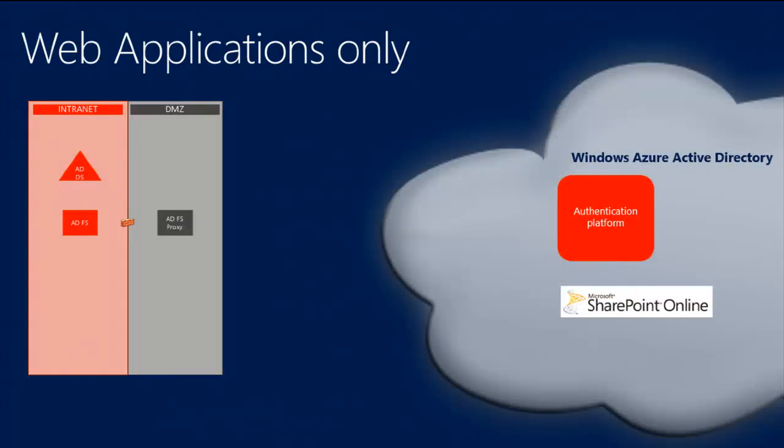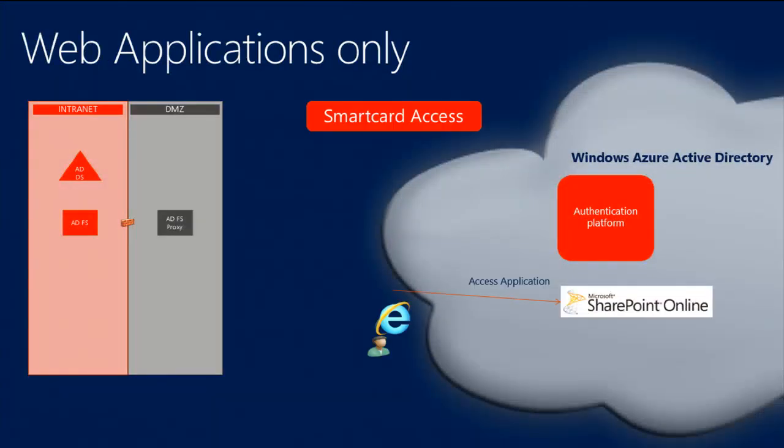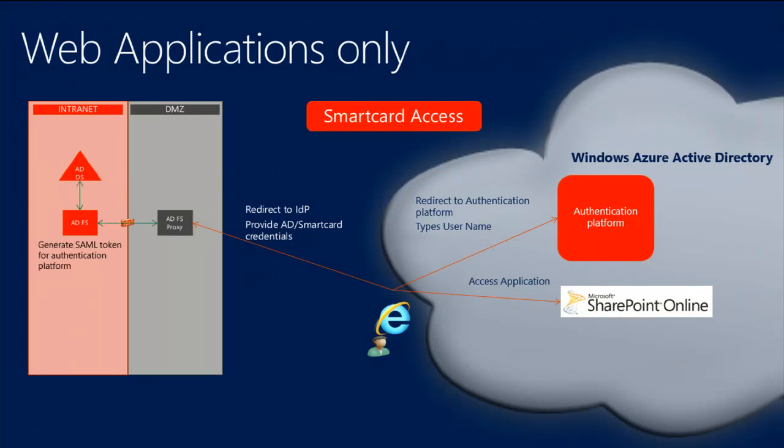So how does this work? Let's walk it through real quickly. Smart card access. I start off, I try and access the application. It tries to redirect me to the platform, tells me I'm federated, username, back to the IDP. In this case, it says, great, enter your smart card. So I stick my smart card in my machine. It says, good, give me the PIN. I give it the PIN. Then all of the dance works. I get back the token. I send it across, and I get access. Okay? So in this case, it's a very standard sort of approach.